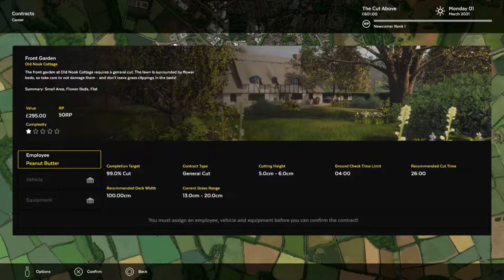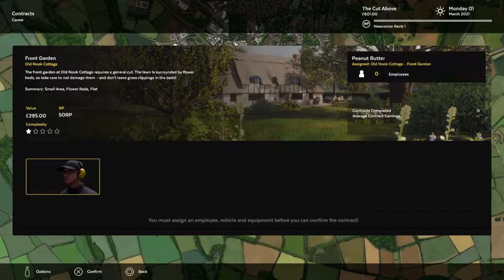So, it tells me how high I should cut the grass, and how long it should take, and tells me other stuff. Pretty technical, I'd say. Pretty serious little simulation. But I'm going to go ahead and see what I can do.